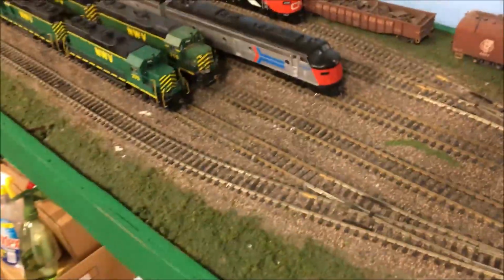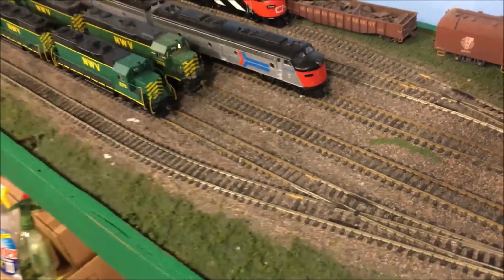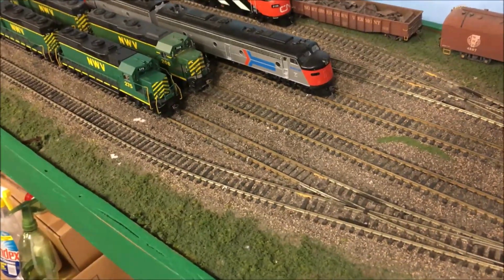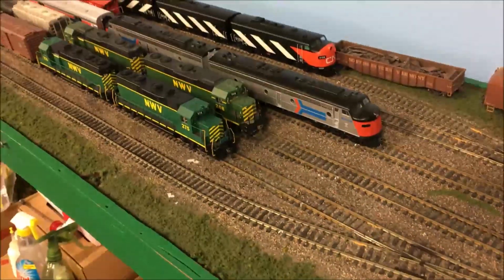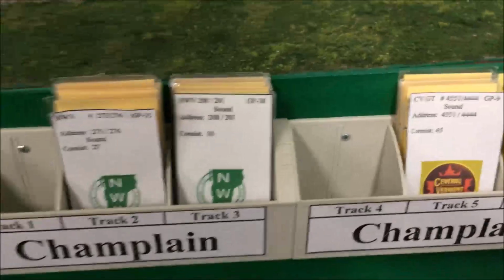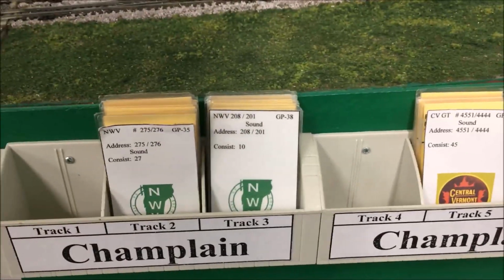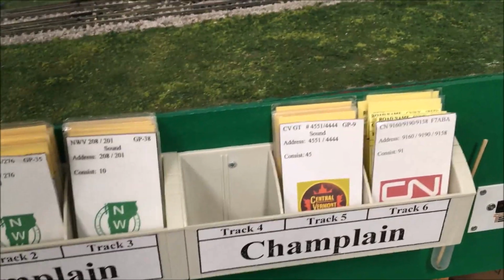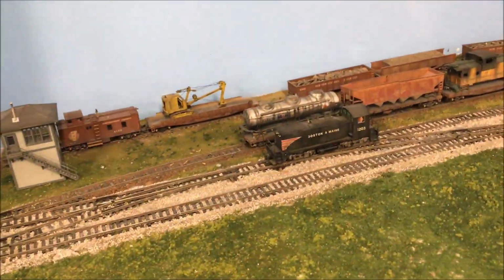So at this point, I just need to turn off the headlight on my train. Still on. Turn off the headlight, turn off the sound. Okay, and you can see here on the boxes we have the car cards and waybills all set for the trains to head out. Hopefully I don't forget my little switch engine.